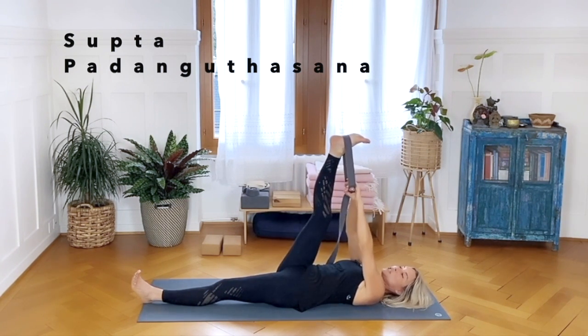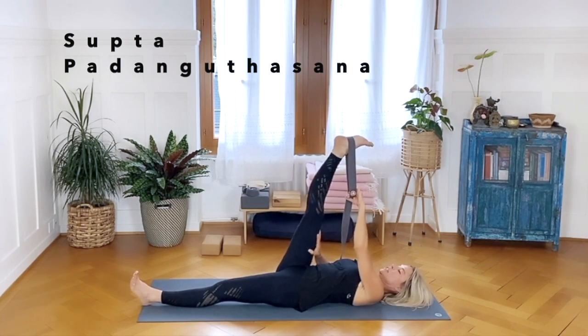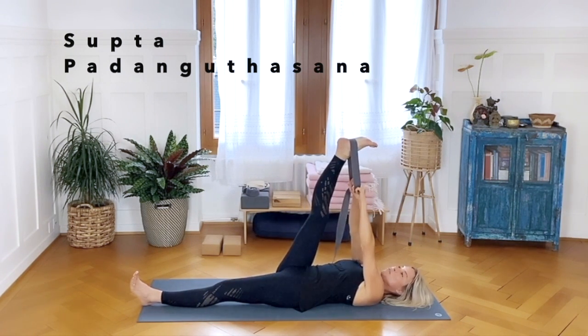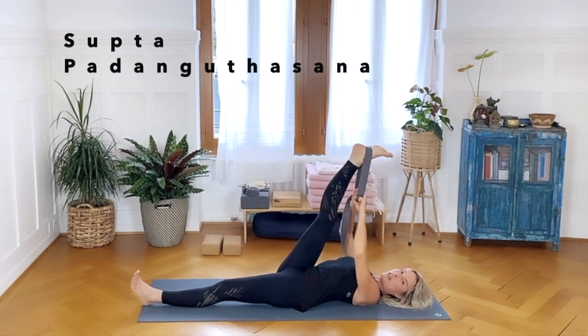So if you're reaching too much, make the loop wider. Keep this leg rolling in, the heel pressing down. Keep this leg straight, squeezing the knee. And then these hands pulling the strap, the elbows are bending, and when they bend, bend them to the side. That's it. Now shoulder blades down the back, bring that same compactness we had. There we go, good. That's it, keep the elbows moving away from each other.